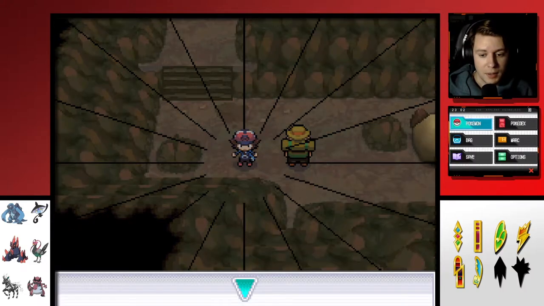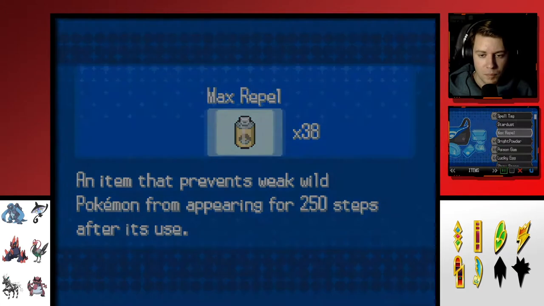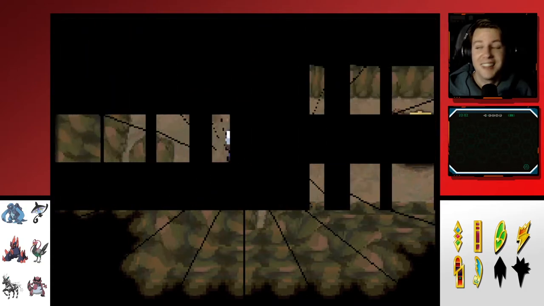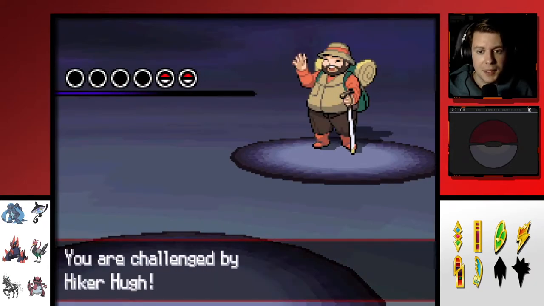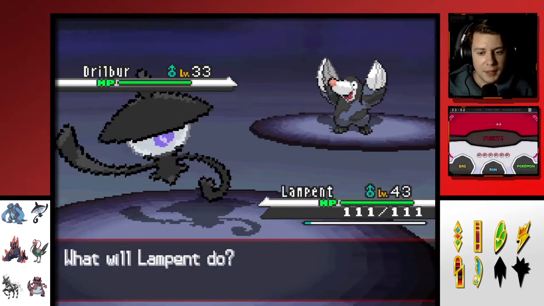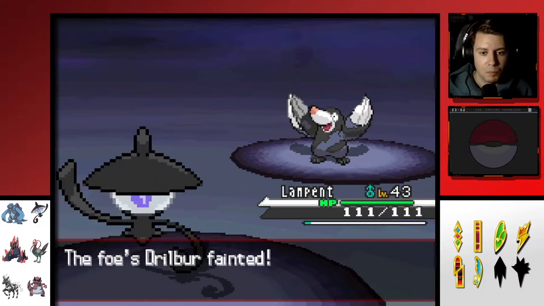Okay. Now we need all these that I can use. Nope. Okay. We're gonna go ahead and fight this guy. My favorite things are mountains, meals, and Pokemon, and fun battles. Challenged by Hiker Hugh. I just want to give Lampent a little bit more action. Hopefully we can get what we need to evolve him so I can get some decent overall stats out of him. Good job, buddy.